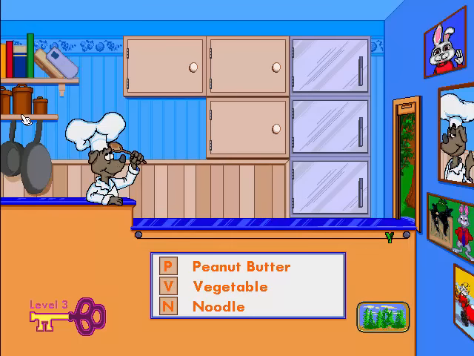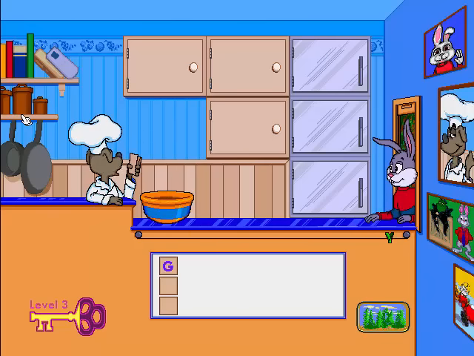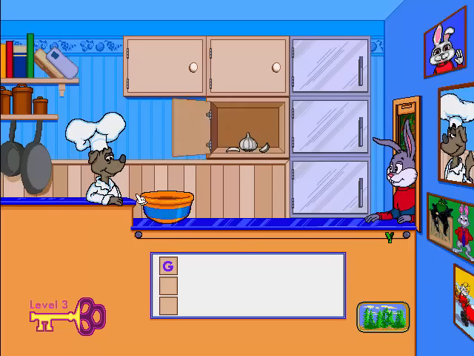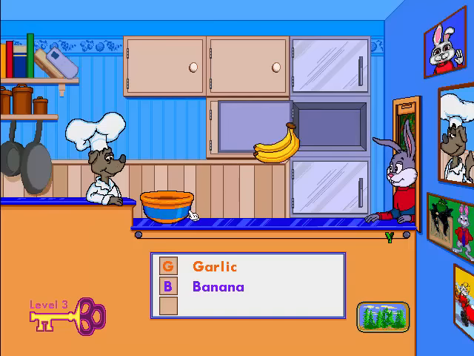We're good cooks, huh? This is great! This is wonderful! Waiter, how about some service out here? Pick something that begins with G. Kiwi fruit. Garlic. Mustard. Apples. Bananas.